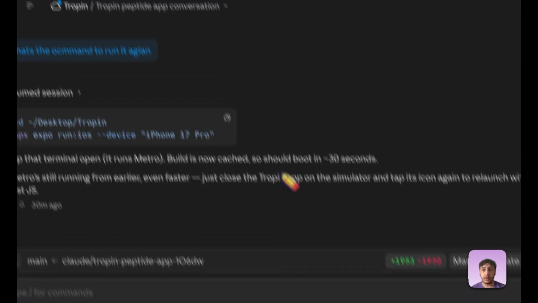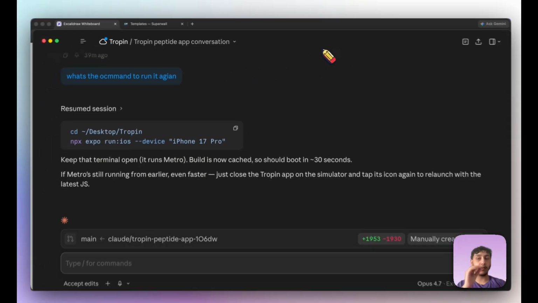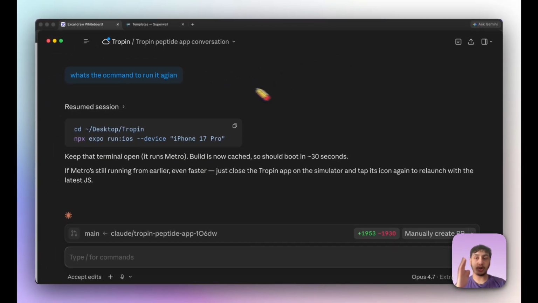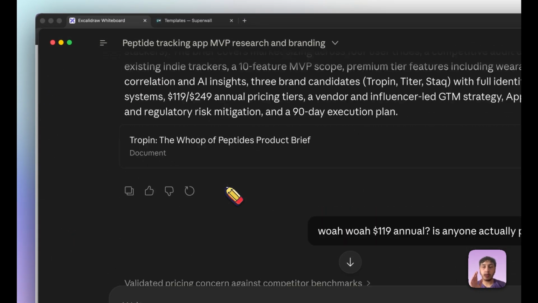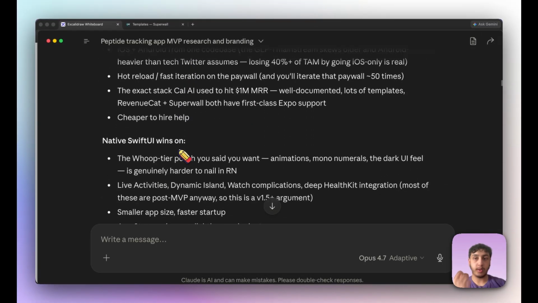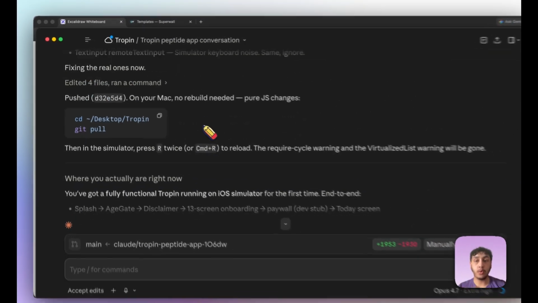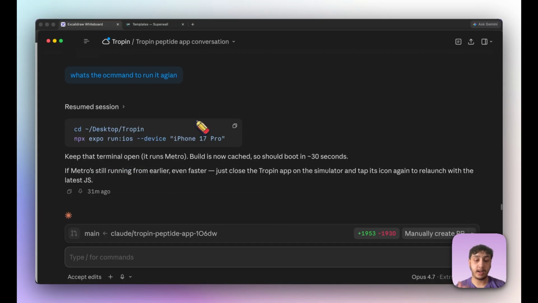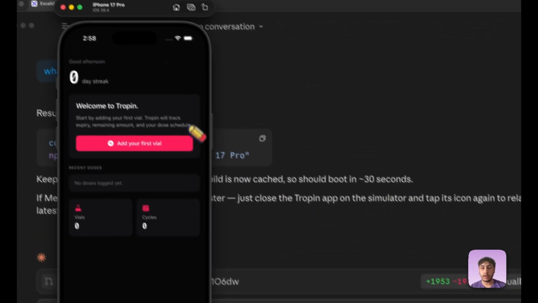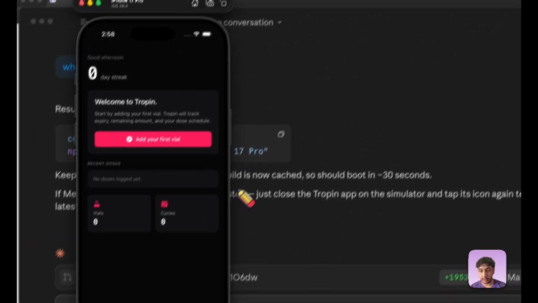However, I've already done that to a certain extent, getting the initial project set up. Specifically, I already got Claude over here to research for me what this app should do and all that. Then I gave it to Claude Code, and it has built the app in React Expo, and we can take a look at what it's made. So yeah, this is what the app looks like currently.